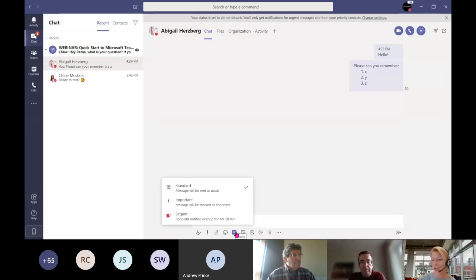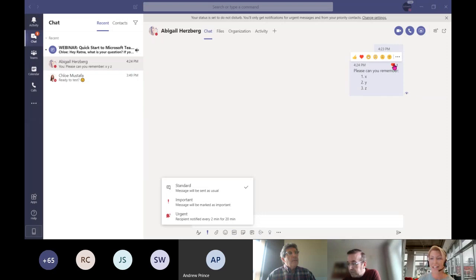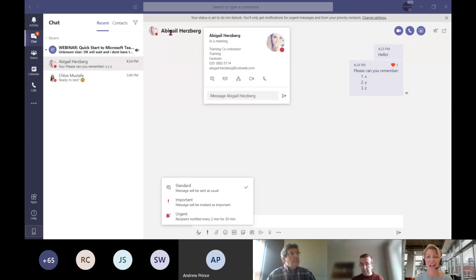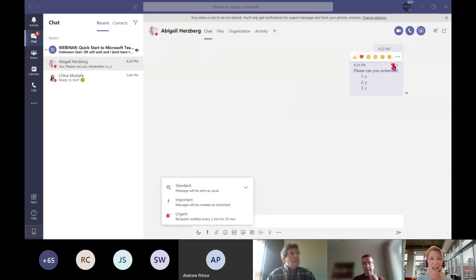So what I'm going to show you quite quickly is if I access Teams from my phone, because I've got it loaded, this is quite a nice feature. So if I go into this, you can't see exactly what I'm doing, but I'm going to react to my last message. So you can see this love heart has just appeared. And what that does is it has shown me who's reacted. So again, it's the person I'm speaking to. I could have more than one person within this chat. So they've given me a little reaction. And in a moment I'll show you where the notifications for those little things live.